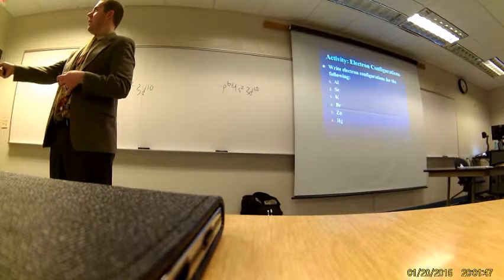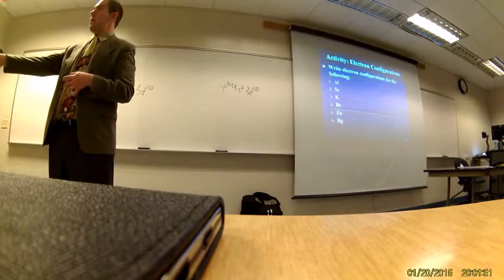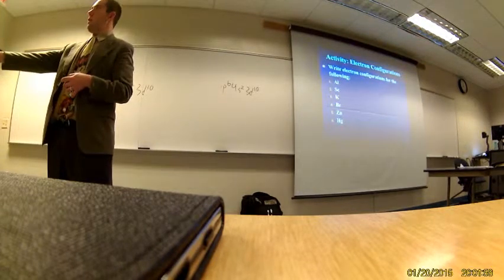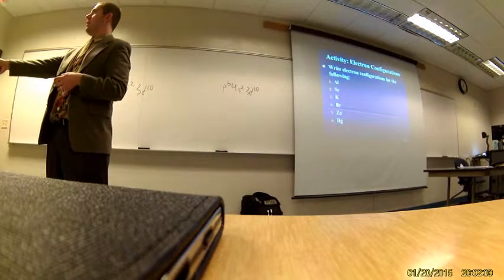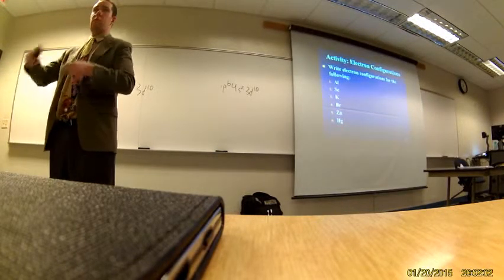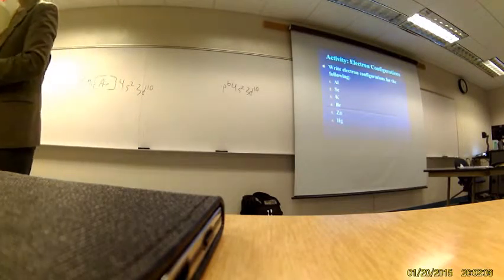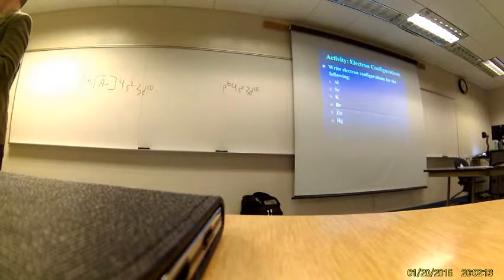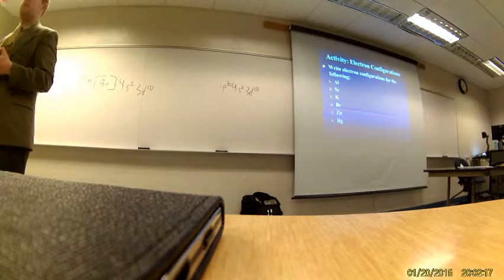Anything in this row would start with krypton, and then 5s2, and 4d10, and then 5p, whatever. Well, you always start with a noble gas. Always start with a noble gas. You can't say, I'm starting at manganese and then doing 3d 1, 2, 3, 4, 5, 6 on top. You always have to start at a noble gas.